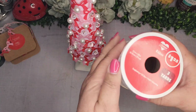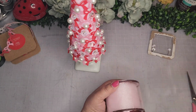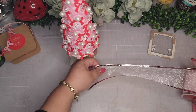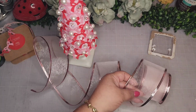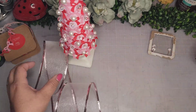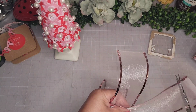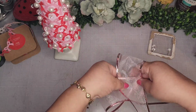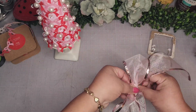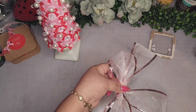Now for the very top, we got to have some bows. So I went ahead and took this ribbon from the Dollar Tree. It's a real light pink, wide sheer ribbon. And I'm going to cut off what I need for this one because this ribbon is a little bit fussier to use because it's so thick and it has wire too. So I'm just going to create a bow shape, cinch it in the center, and I didn't have any floral wire. That would have been perfect.